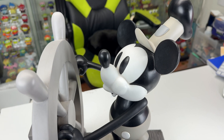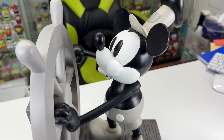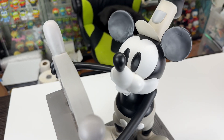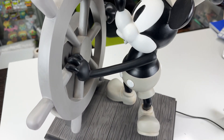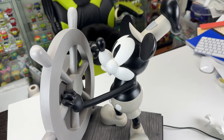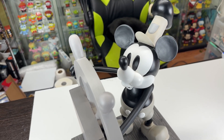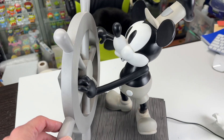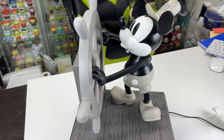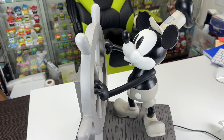This one is smaller than the other one, but that's okay. It has more of an old feel, where the other one is cleaned up to be more modern. I absolutely love this one. Let me know what you think of these. Like I said, this one is not from Beast Kingdom — it was an older version. I love anything Steamboat Willie, so I'm hoping to get more of these figures when they come out. That wraps this up — I hope you enjoyed this quick preview. I appreciate you watching; I love to share new things with you. Have a magical day and I'll talk to you soon — bye-bye!